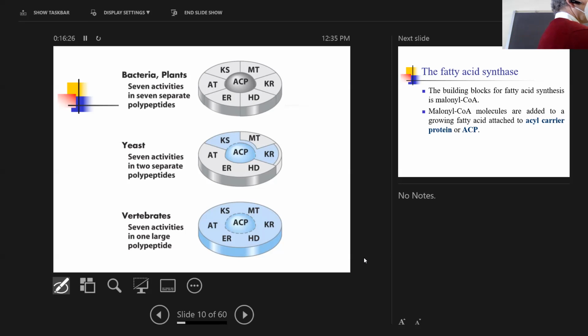Because these all do the same thing, now you have one gene to regulate, not 7. So there's a bit of economy about it, if you will. Two separate polypeptides, 7 different activities. Because this malonyl ACP transferase is part of this polypeptide here that does these as well.